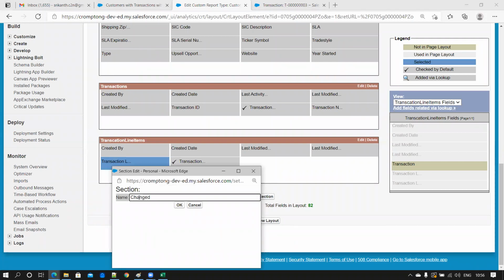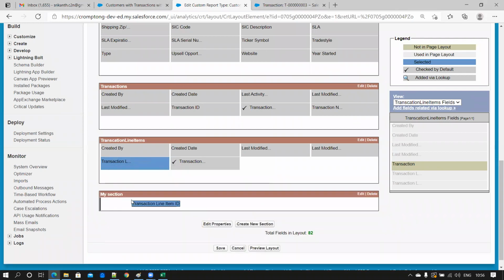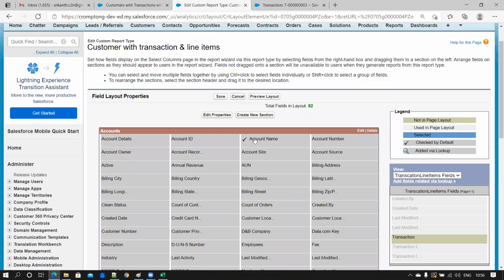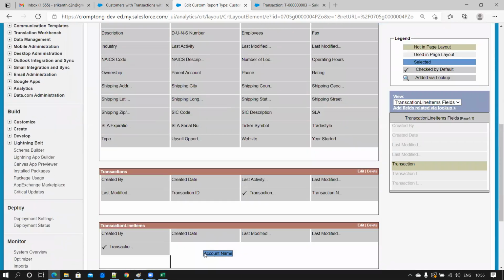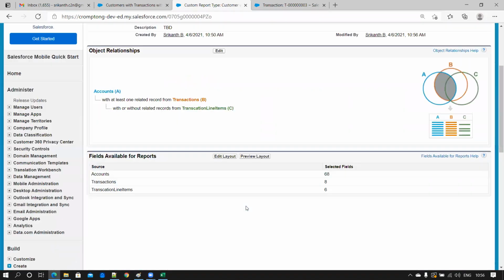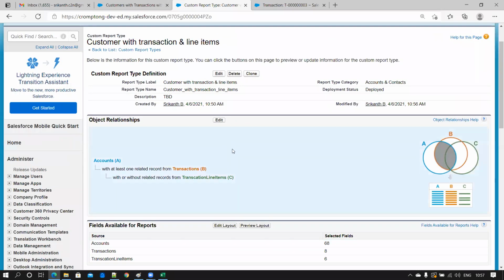Even I can create a separate section also. In this section, you can drag and drop this one. Let's save this. Might be I didn't click on the save button, I believe. No problem.